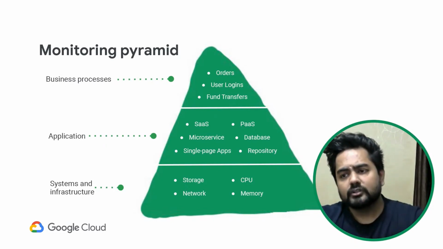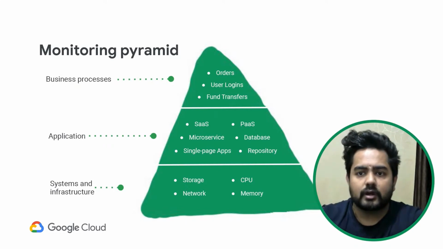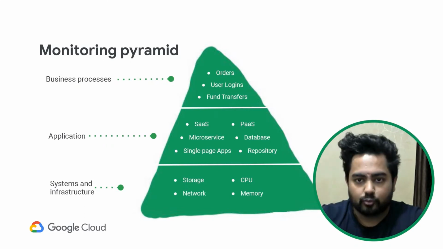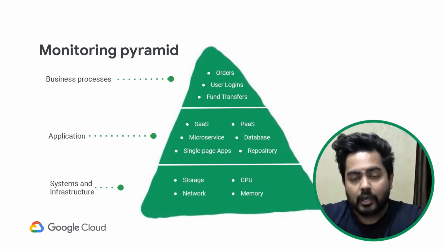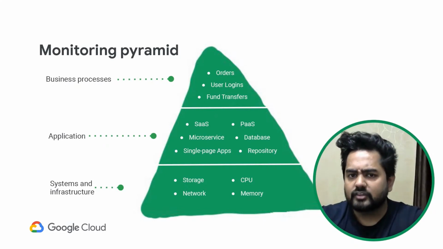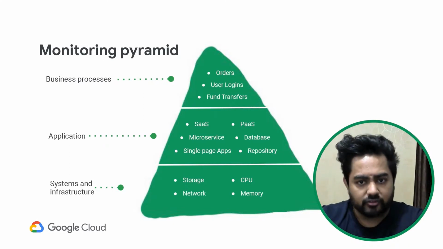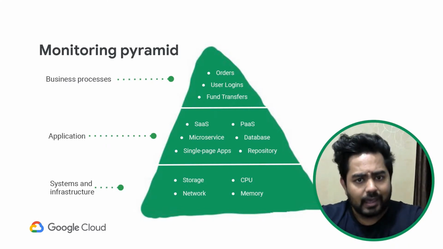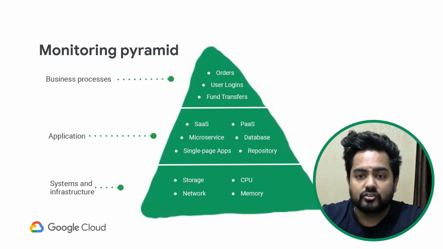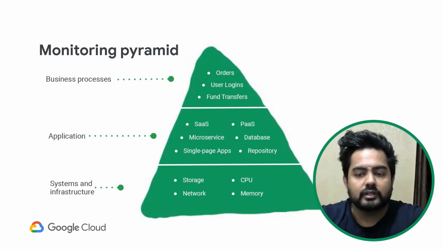Now, the system and infrastructure layer's function is to run the application, which sits on top of them. And monitoring the application layer provides you a holistic picture of the health of your workload. For instance, measuring the CPU utilization and the memory allocation of the database can provide you a partial indication of its health. You can measure metrics like query latency, etc.